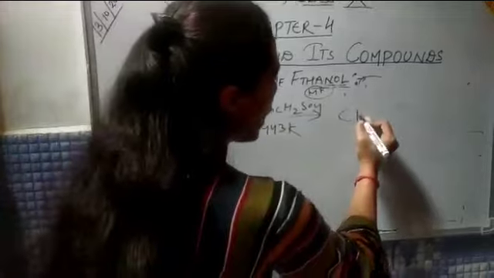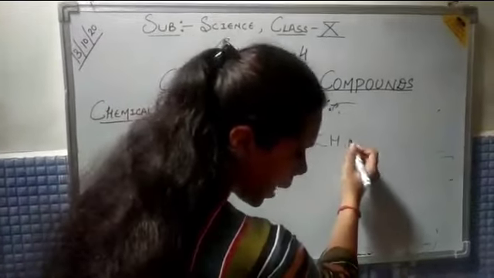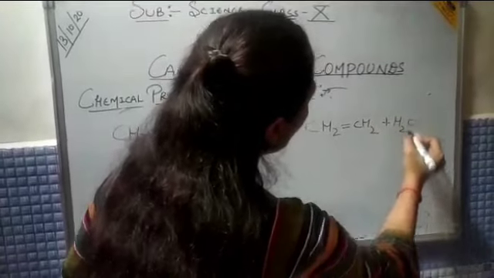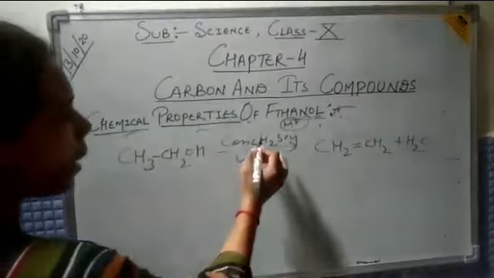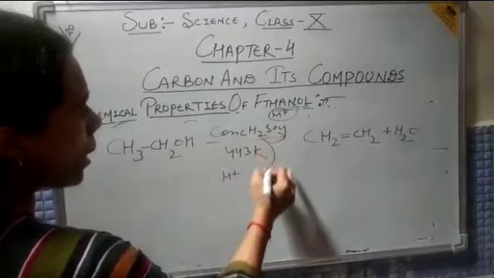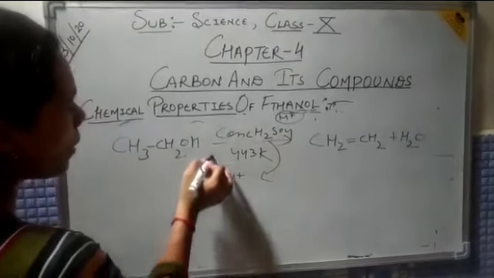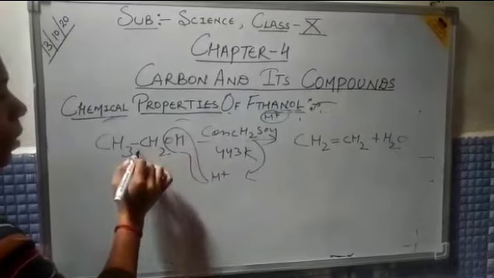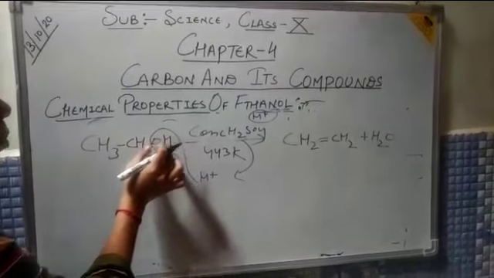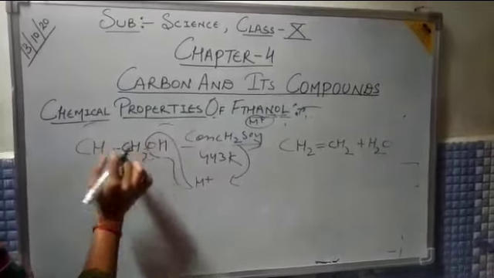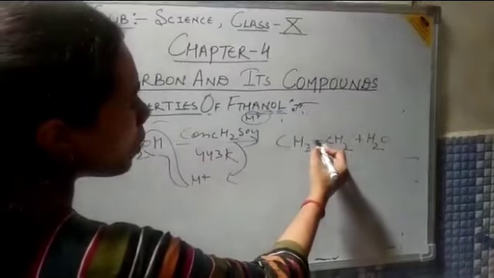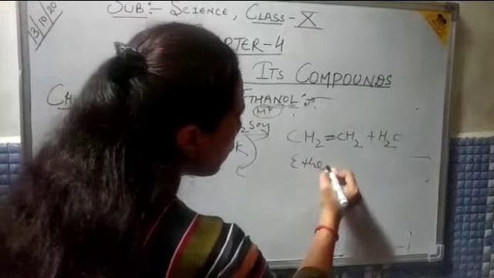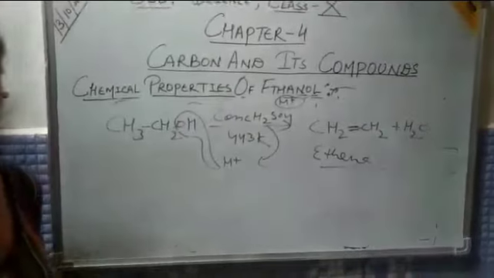We will get an alkene, that is CH2=CH2, and along with it water will go out, because you know H2SO4 gives hydrogen ions. It will react with this and take up the OH. Then when the hydrogen and OH are removed, it will complete its valency by forming a double bond. So we will get ethene. Have you understood this?